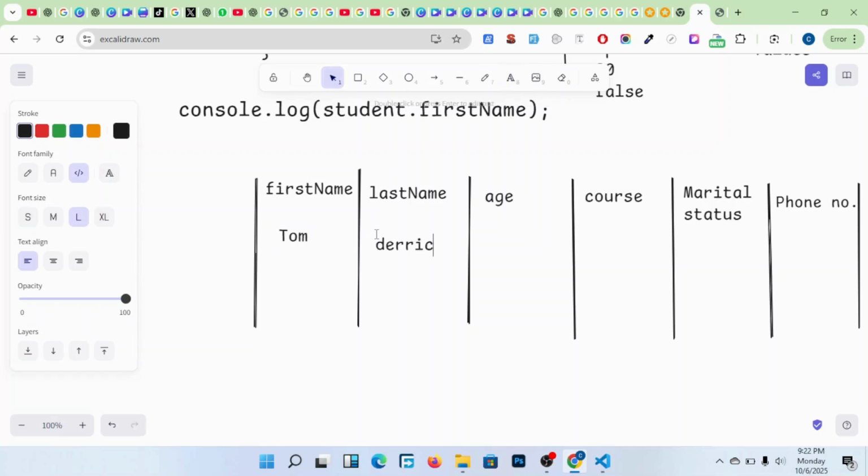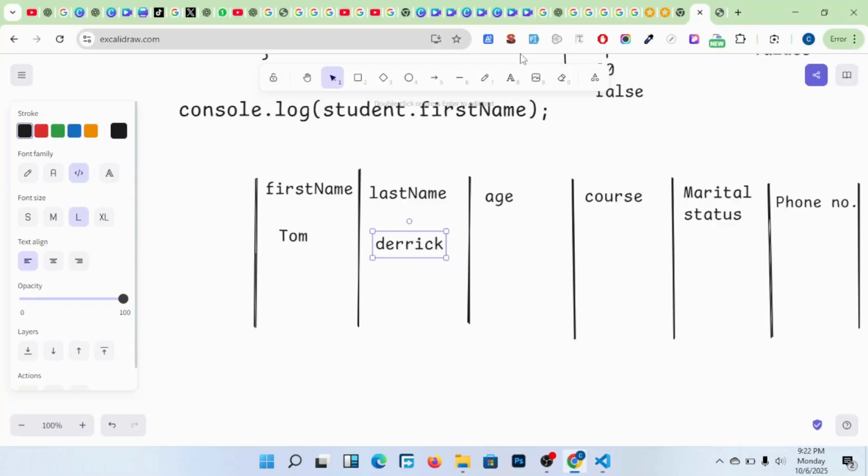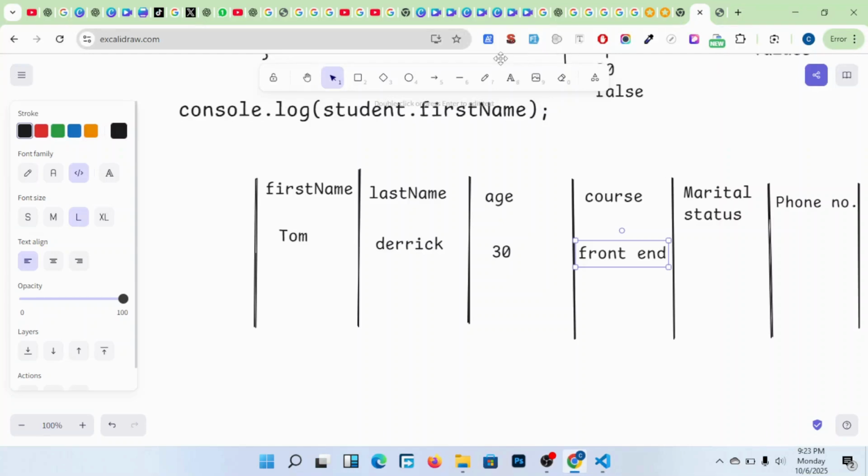Then they put, for example, age. Age here is 30. Then they put the course. For example, the course is front end. Then here is marital status, they put here false. This one here, false.